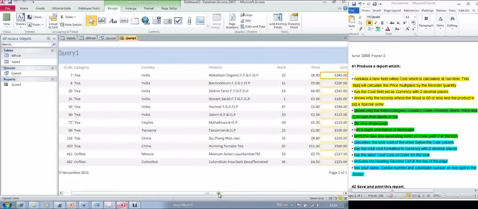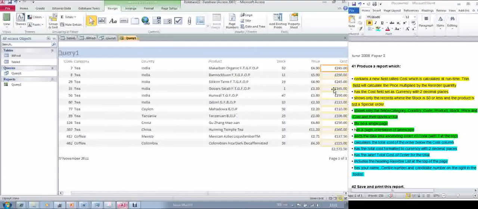I'm going to click on the amounts in the cost column, and then in the design ribbon we have a grouping and totals option here. In the totals option I'm going to choose sum. That should then add the sum of all these together to answer that question.